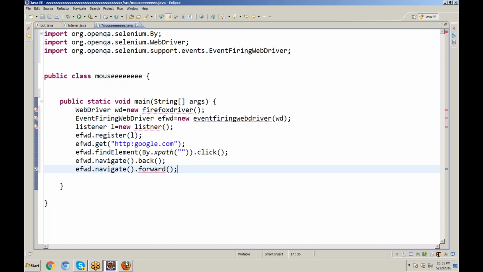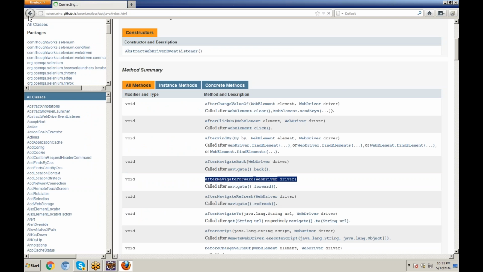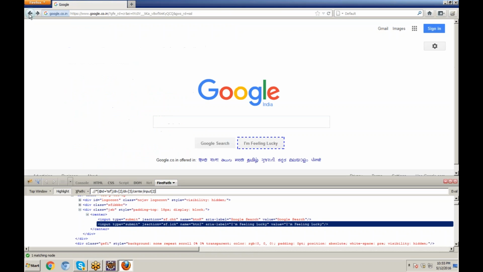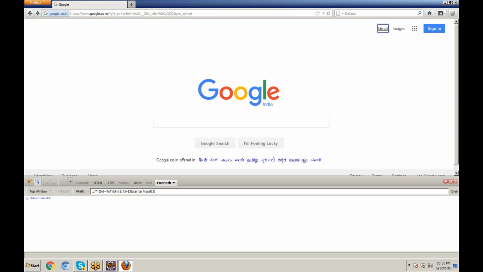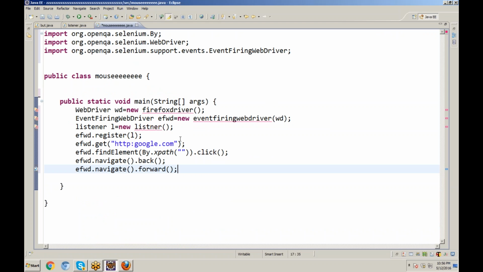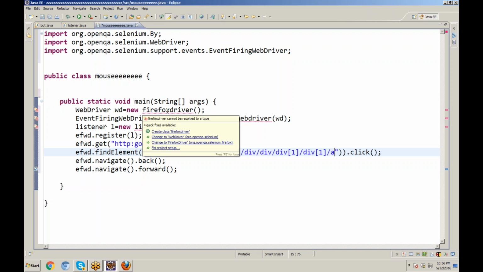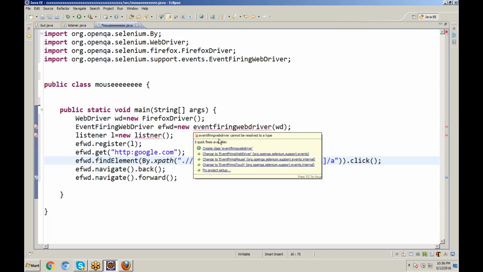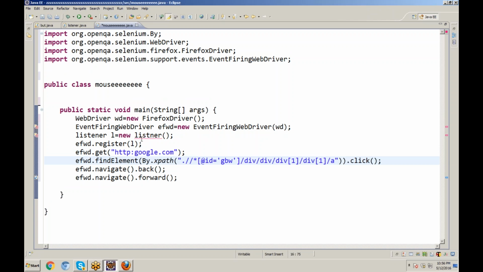Right. Go to Google. Take the Gmail XPath, copy, Control V. If I click on FirefoxDriver, EventFiringWebDriver, listener, the previous class name is Listener.